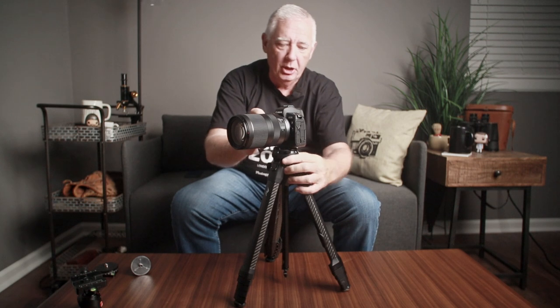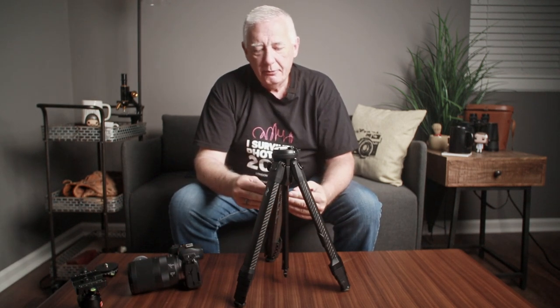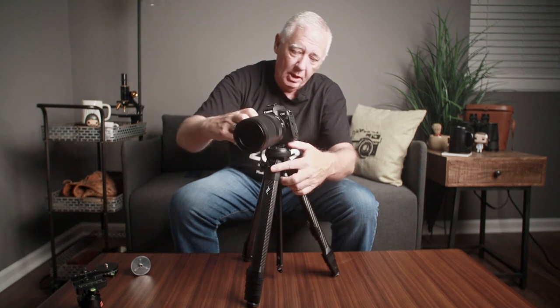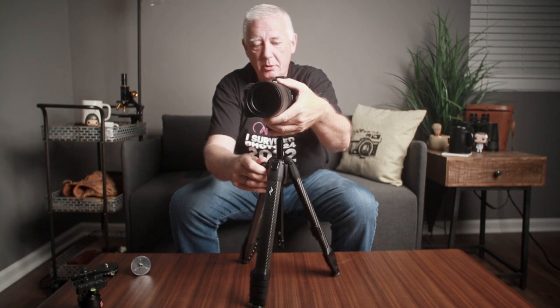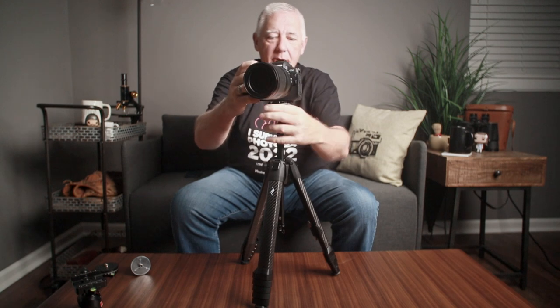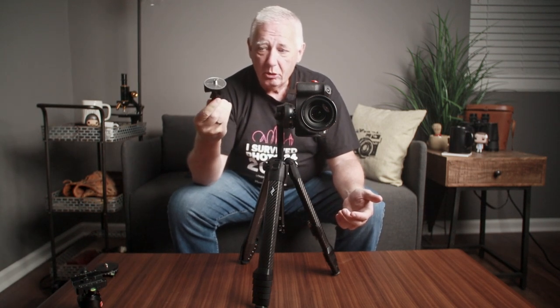So that in a nutshell is the tripod. I use portrait mode a lot of times, which I can use here. You can see that it will easily go into portrait mode. However, this does not allow me easily to do panorama in portrait mode, and for that I bought the additional tripod ball head mount.